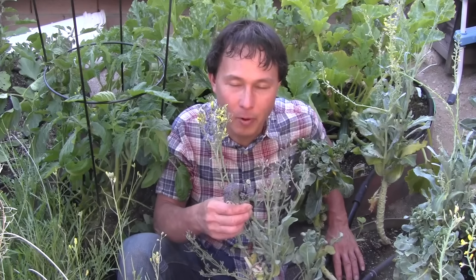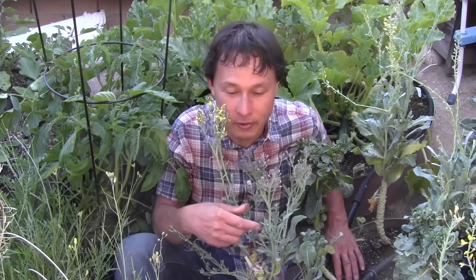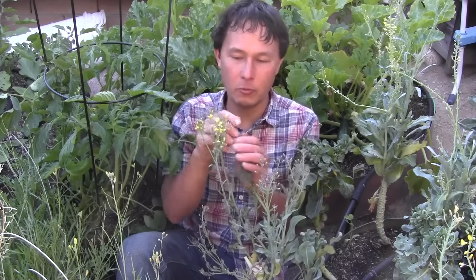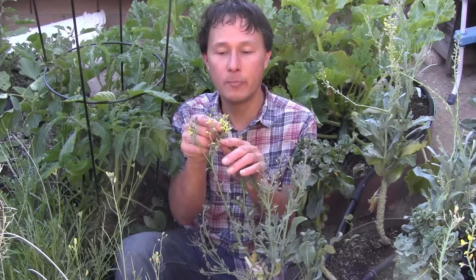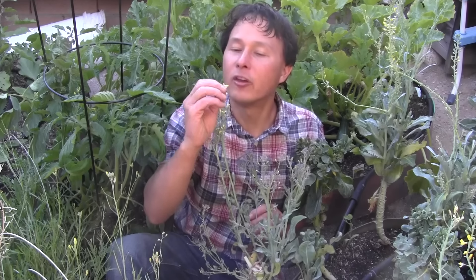The next flower is from my purple broccoli. Broccoli is actually the unopened flower bud that we harvest and eat. After the broccoli head forms, it opens up wide and makes little flowers. Here's one of the broccoli flowers — just a little delicate yellow-white thing. It tastes like broccoli, believe it or not. Once again, all the cruciferous family vegetables — you can eat their flowers.